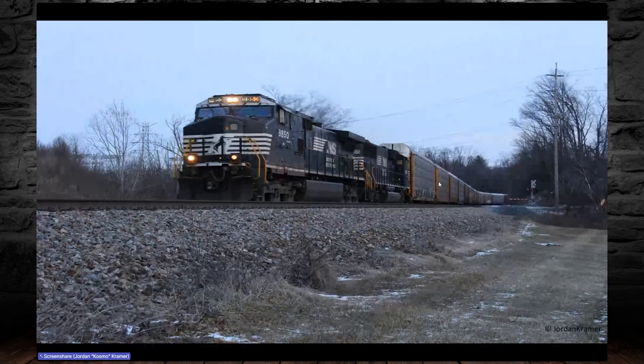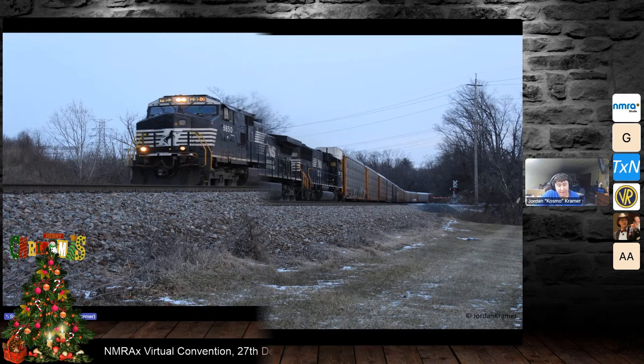We've got about six minutes left before the next clinic, so let's take some questions. What camera do you use? At this point it was a Nikon T6i, and all these were shot without a tripod. I've since gotten a Canon D350 — the reason I switched was that my Canon T6i started having problems keeping up with nighttime photography, so I decided to jump over and get a newer camera.